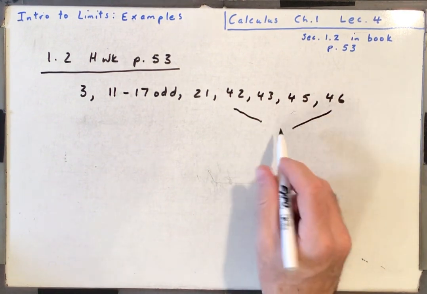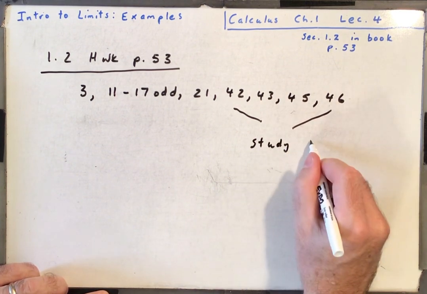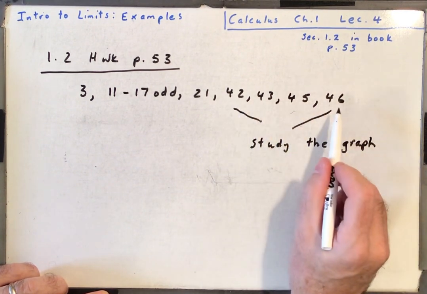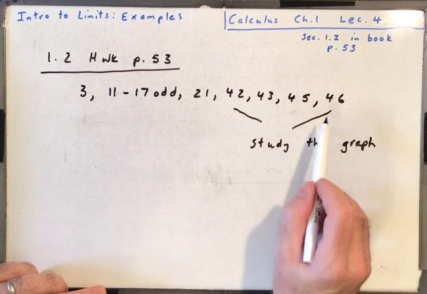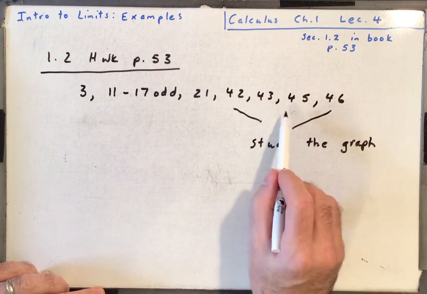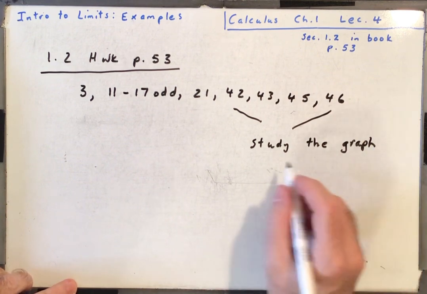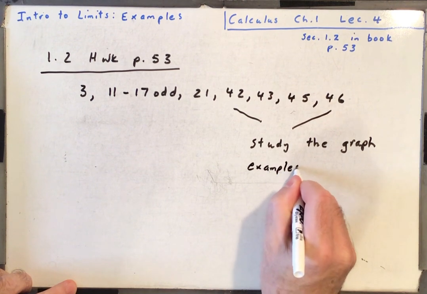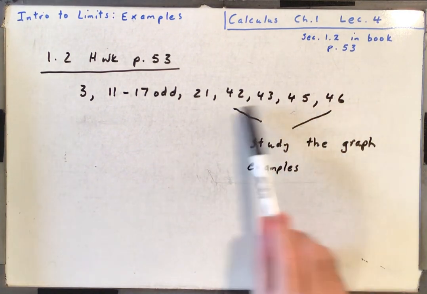These are, I think, true and false type questions. Study the graph examples to try to answer these. I think that will help you graph out the situation they're describing and then try to answer the question. Just remember, I will work every single one of these problems on a video, so don't panic. I've had students have trouble with these true and false questions in the past, but it's not that big a deal. I'll show you how to do it, but study the graph examples to try to answer these, even though it's just a true and false question.